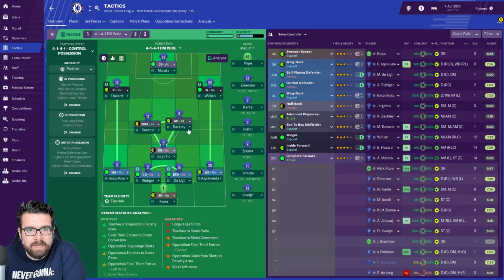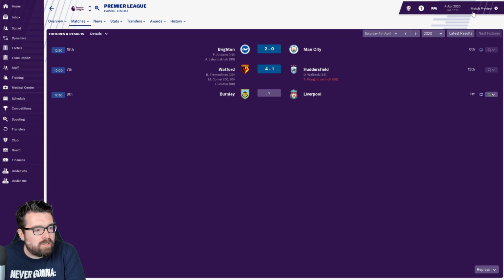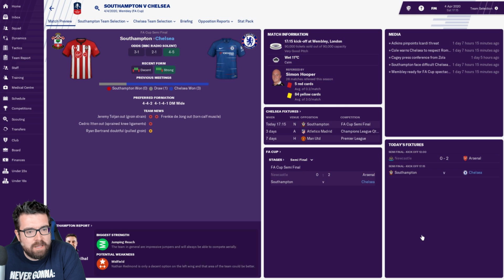That's right, Ross Barkley gets into the midfield ahead of Kante for me these days. I'm a big Ross Barkley fan. And then we've got Morata up front, supported by Hazard, and the superhero that is Willian, the greatest player ever to wear a Chelsea shirt. Let's get into the match.